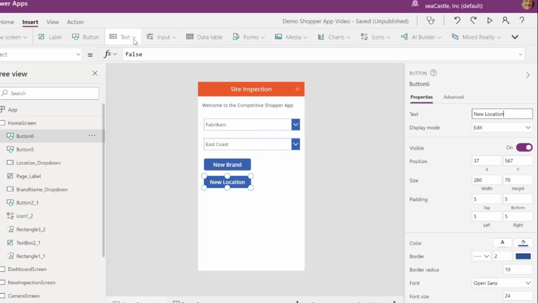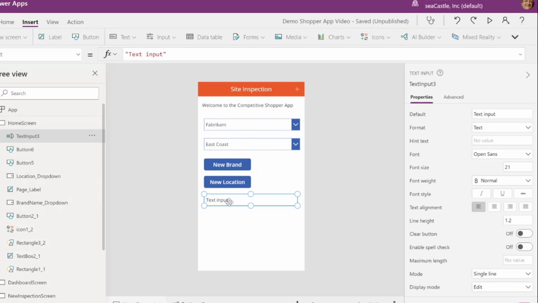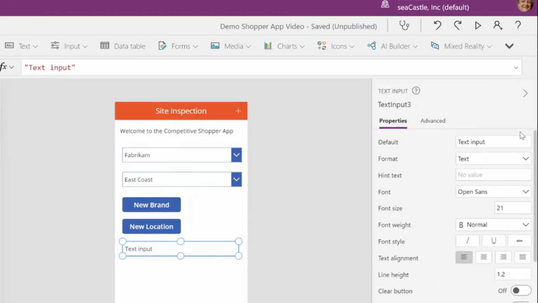Below that, we can throw in a text input field. We're going to change the value of this text input to nothing, and change the hint text to read "enter new name here."